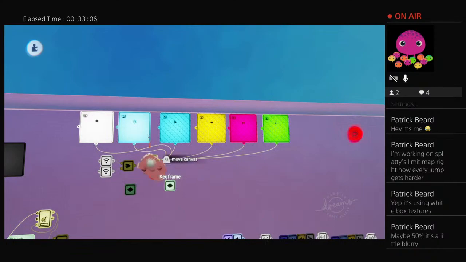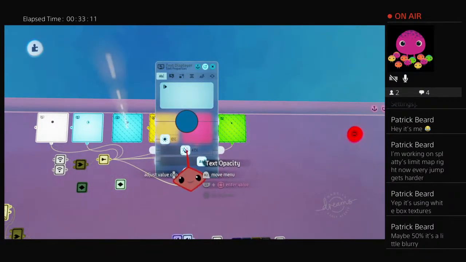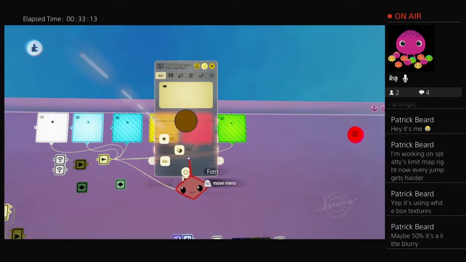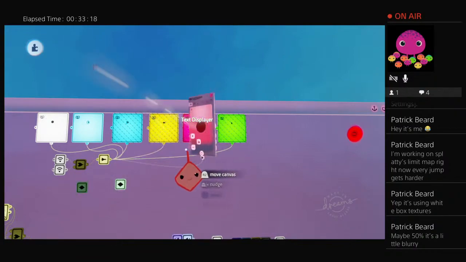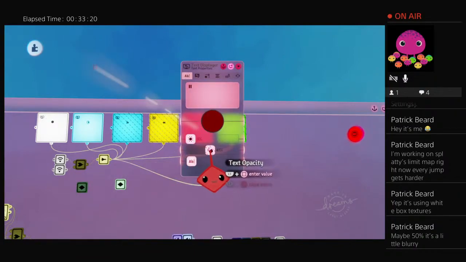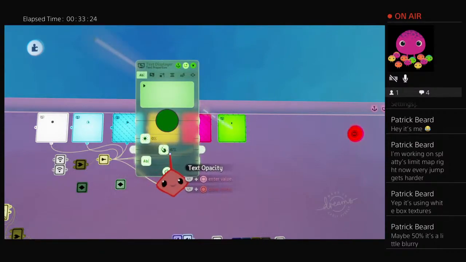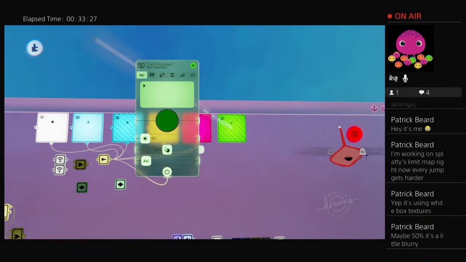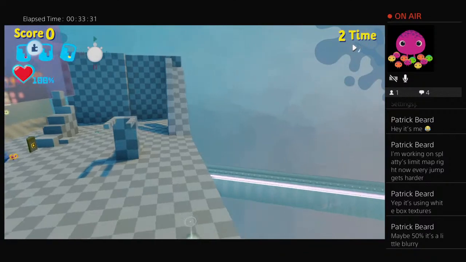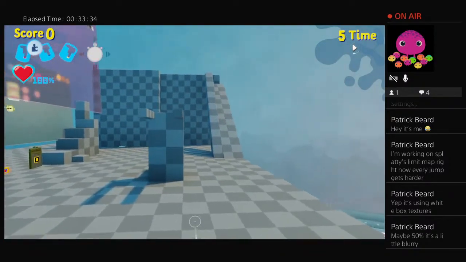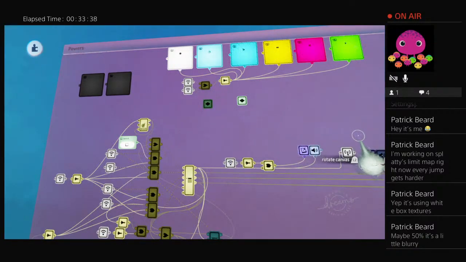And then let's say I'm about 50%. Let's try 50. I don't know why I started out with the blue one and the background's blue. 50%. There we go. I'm in love with that, so much better. Yep.